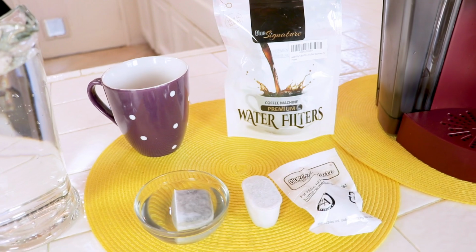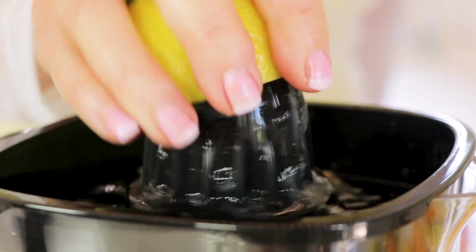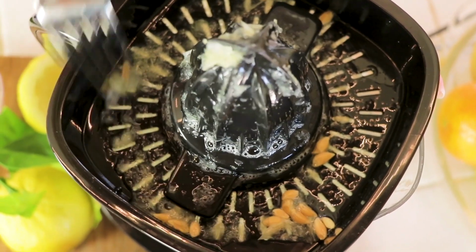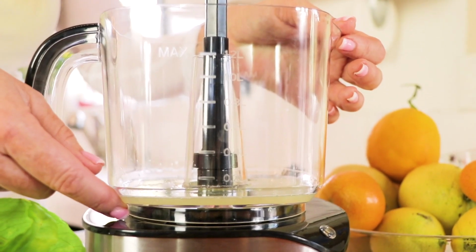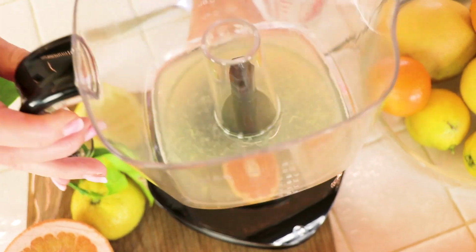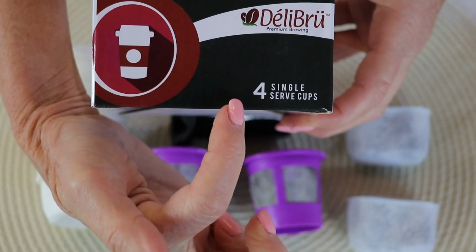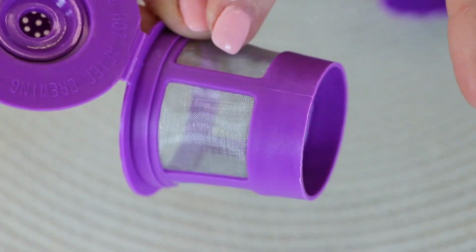I do all kinds of coffee recipes. So my coffee machine and the filters I use come from China, and it's so important to get just the right recipe. I also have a juicer that I love from China because I have lots of lemons and citrus in my backyard. And that just makes juicing my citrus go fast. The coffee filters I buy from China, they're environmentally sound, so I'm not hurting the environment.